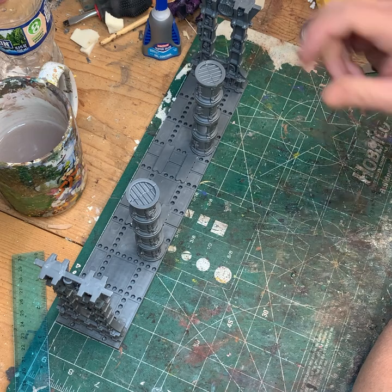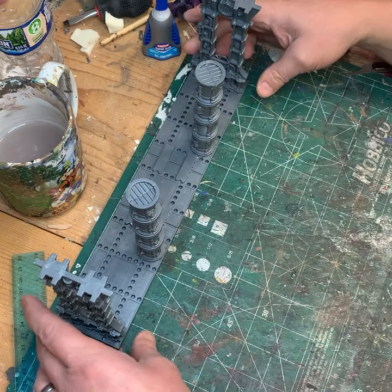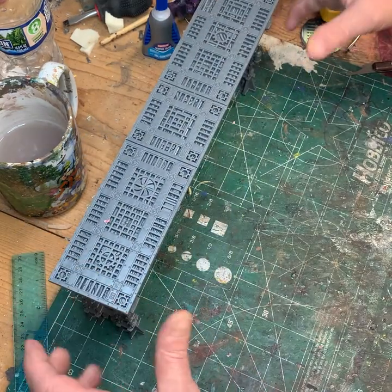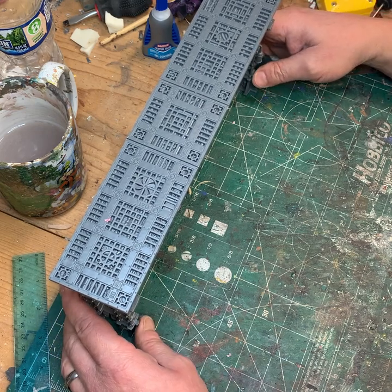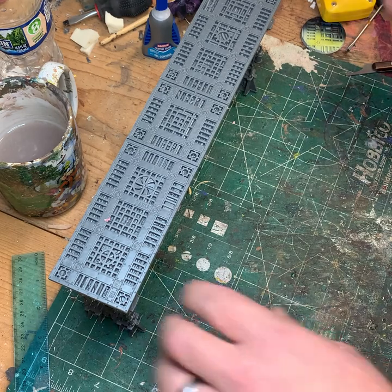And I'm not too worried about the stress on this. Oh, look, it should be good to go. You're gonna fall apart on me? Oh, you didn't. You dirty, dirty dog. Okay, let me go get the tile.